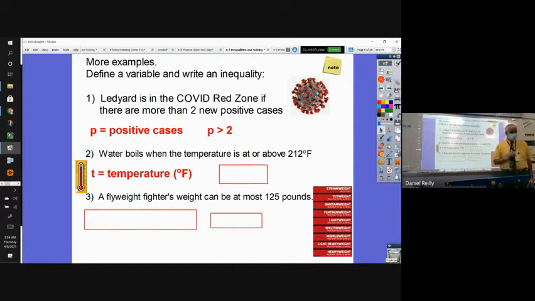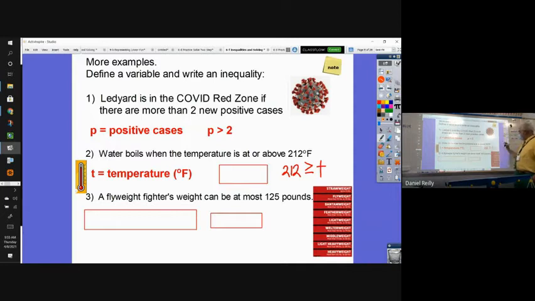And then it's 212 Fahrenheit, greater than or equal to T. Okay. So if the temperature is 75 degrees, is this true? If the temperature is 75 degrees, that 212 is greater than or equal to 75? This is backwards, right? This is looking for temperatures that are below 212. Not going to boil if it's below 212 or at or below, okay? So instead, James, you want to do what?